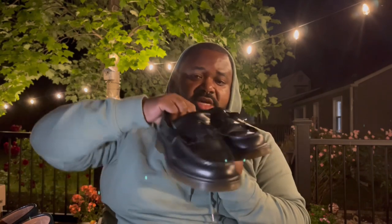Second on my list — a little more casual, you can have a lot more fun with these, and they're comfortable: the Doc Martens Adrians. These right here are so dope. They got the tassel, and I really love these. If you're kind of on the shorter side like me, look at that extra height we're getting! You can do a lot of fun things with these — anything from shorts, jeans, pants. They're comfortable. You gotta know your size when you're messing with Doc Martens. I like to get mine a little smaller, but you can't go wrong. These don't really hurt the pocket — they're cheaper than Jordan 1s.